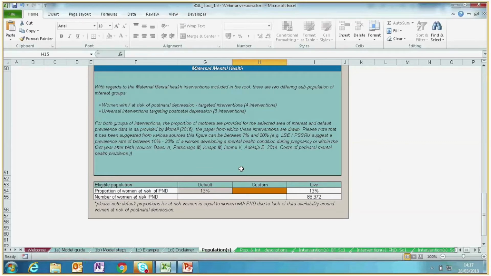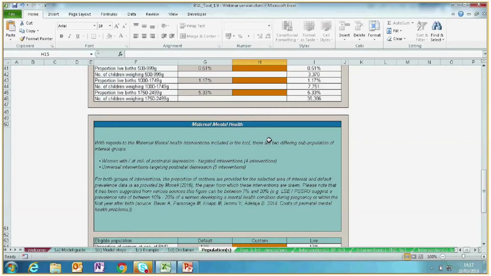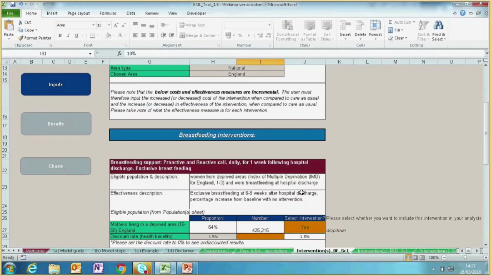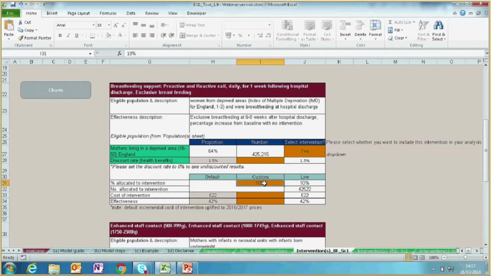Yes, that's one of the things that is not pre-entered into the tool and something that the users have to do by themselves at the intervention selection stage. As a default, I use 10%, but again, that's up to the user. The tool doesn't make any assumptions about how many women would actually receive an intervention. It does provide information on the target population, for example, women living in deprived areas, but it would be somewhat inappropriate for the tool to make assumptions about what proportion of those would receive an intervention. So that's up to the user.